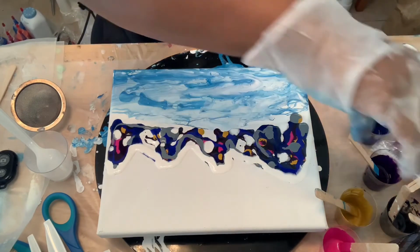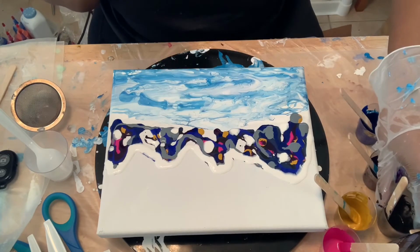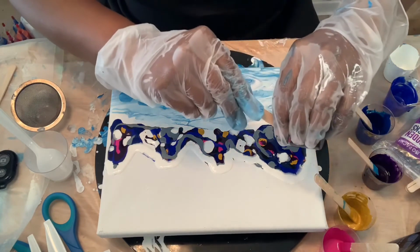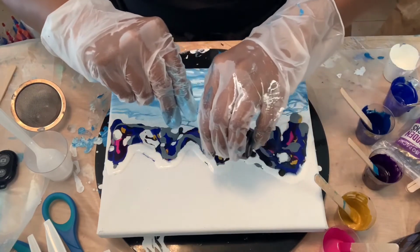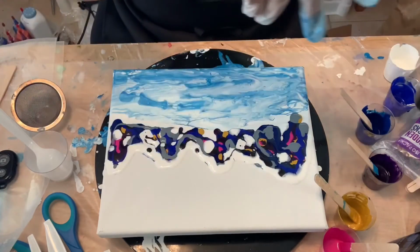And I might put some black in there, so I'll get some variation in the top. It won't just be the white. I'm gonna put some black close to the white. A little bit of black close to the white. So in some areas, it just won't be straight up black.